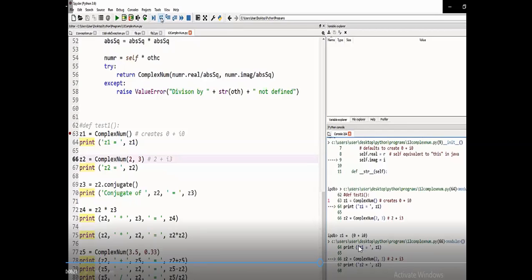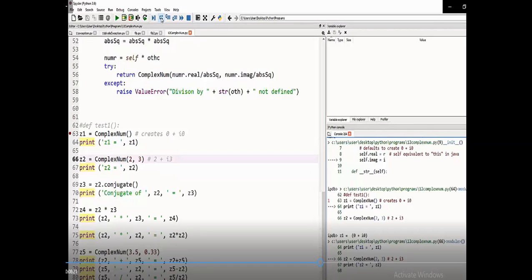In line number 66, you can see that it is creating an object Z2 which has a value of 2 plus i3. So every time we create an object without argument, it takes the default argument 0 plus i0, and when we provide an argument, it takes the argument we provide.